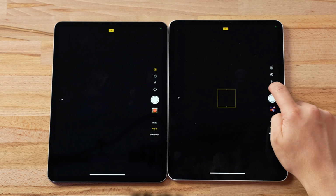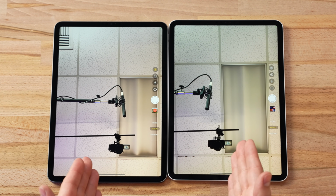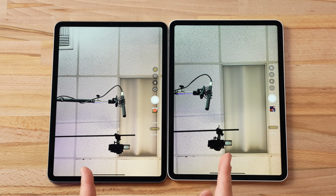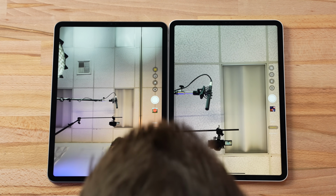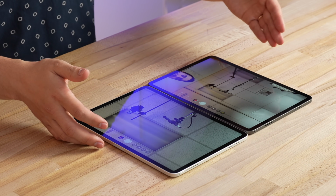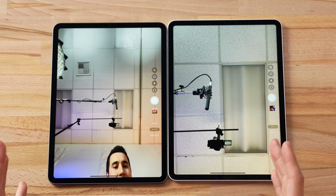The first thing I really want to test is that new front-facing camera, so let's go ahead and go into the camera, set it to the reverse, and basically everything looks the same. I'm surprised because the quality between these two, even if you just look like this, the quality is matching on the new iPad Pro, even though this has an ultra-wide camera. Check this out. Boom, you can see my face. Let me do that meme. Look at that. That's actually so cool that you have that really wide sensor.